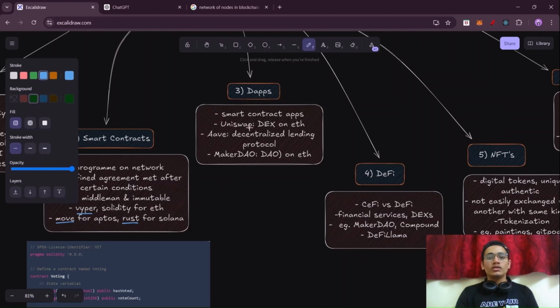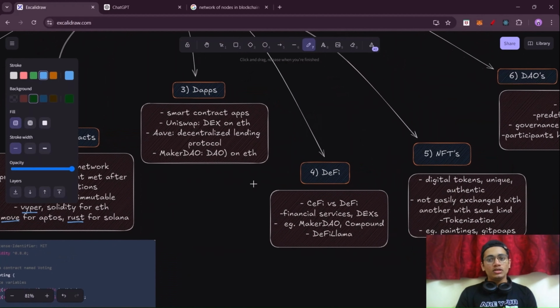There are a lot of examples, but the popular ones: Uniswap is a DEX, which is a decentralized exchange on Ethereum. Then Aave is a decentralized lending protocol. There's also MakerDAO, which is a DAO on Ethereum, which we'll get to what DAO means. So in short, these are apps built in a decentralized manner, or built on blockchain.